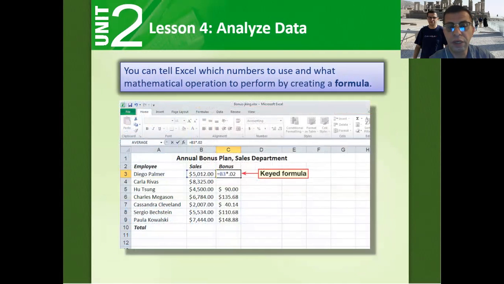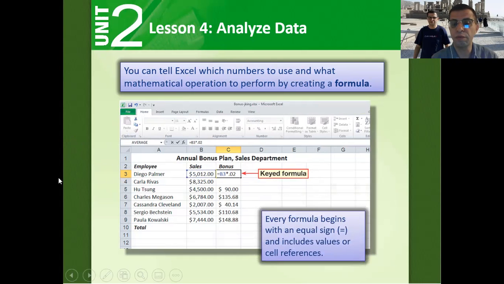So you can tell Excel which numbers to use and what mathematical operation to perform by creating a formula, as you see in this cell.